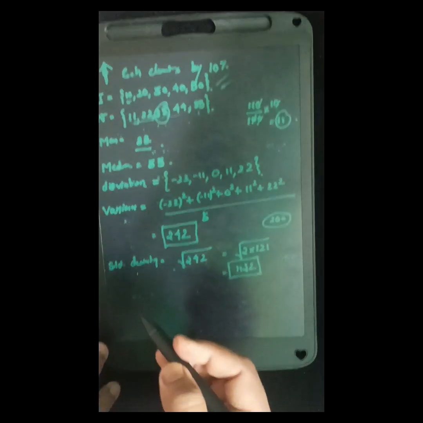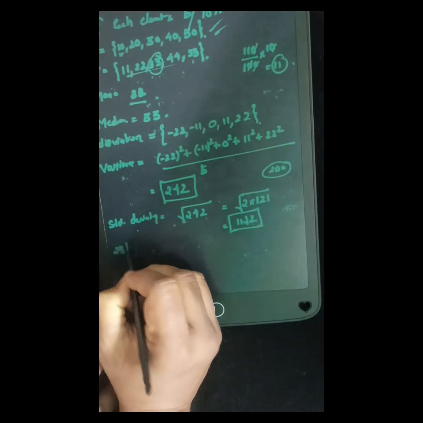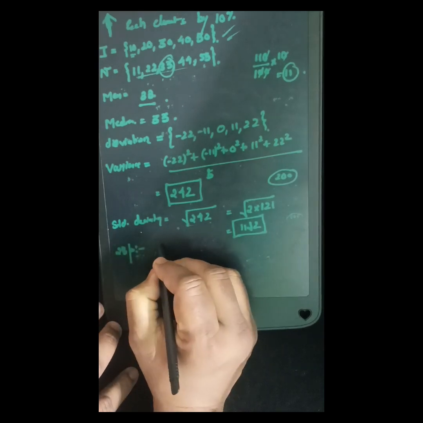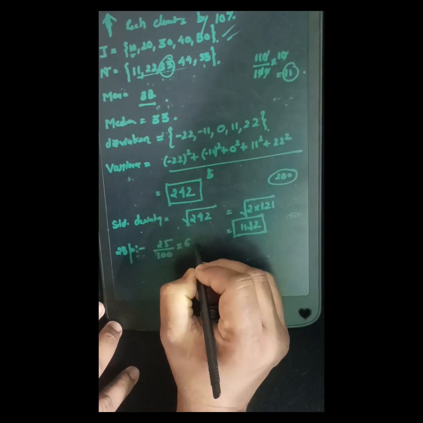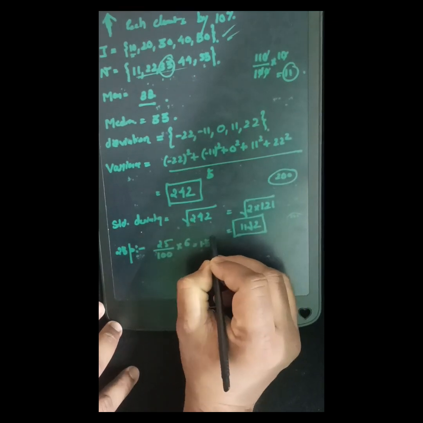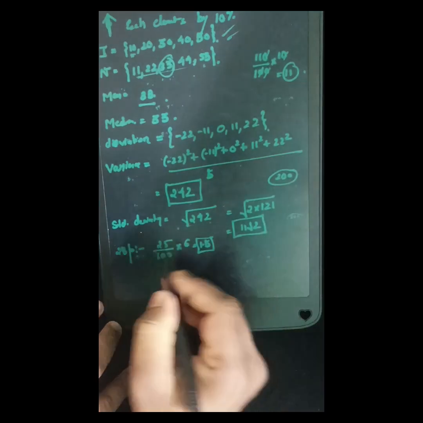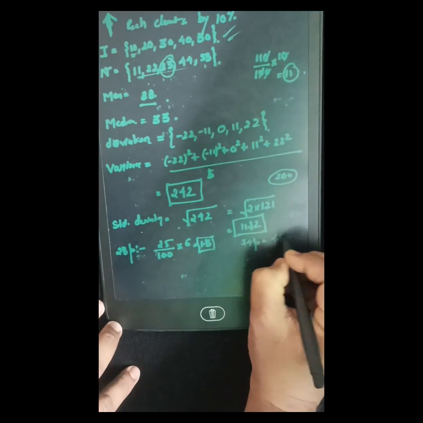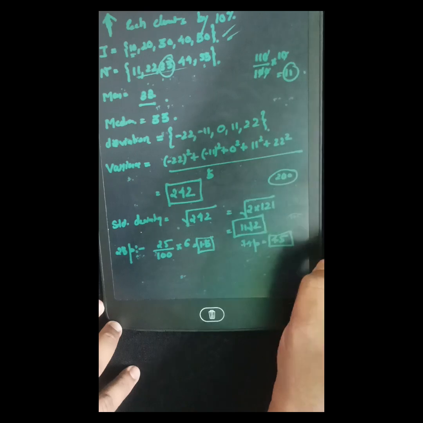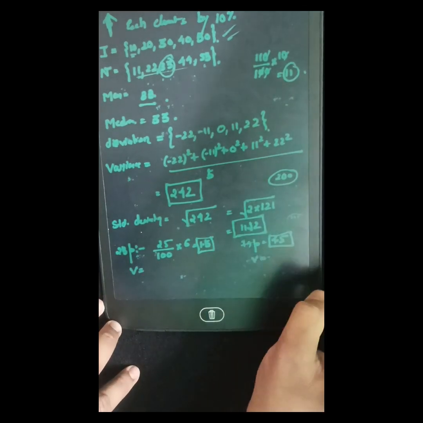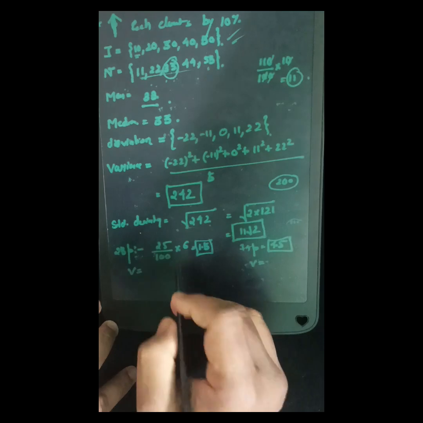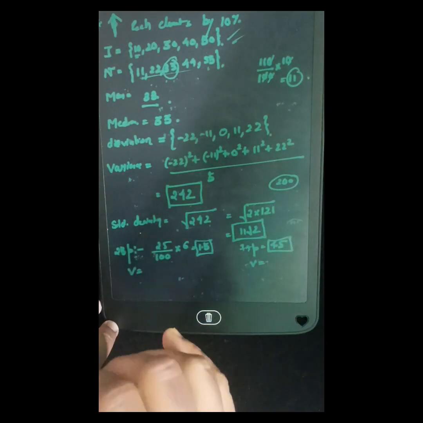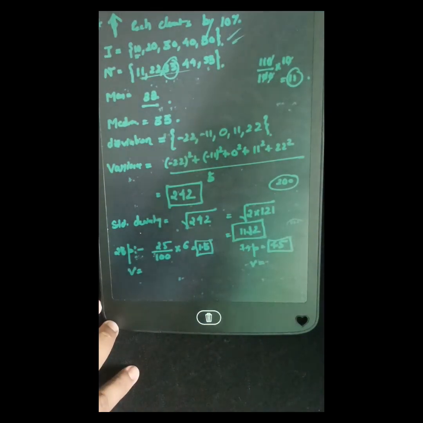Now let's calculate the 25th percentile. The 25th percentile value would be, again see, 25 by 100 into 6, so the index point remains the same for each case. So 1.5 is the index point. And for the 75th percentile it would be 4.5, which we have already calculated. The index position would be 4.5. So the values would be different in this case, not similar. The index point will be similar in every situation, because the count n is the same for each case, but the values for different situations will be different.